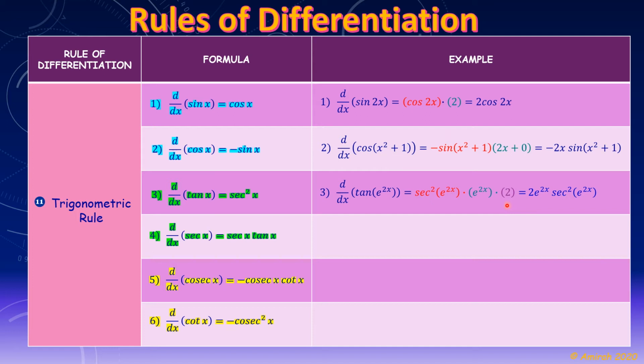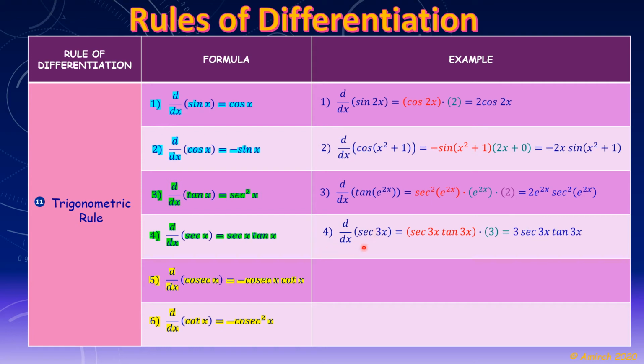Okay, after that, we simplify. So we write 2 to the front and then e to x and then z squared e to x. We cannot simplify e to x and e to x here because e to x here is a composite function with z squared. Okay, because z squared cannot stay alone.